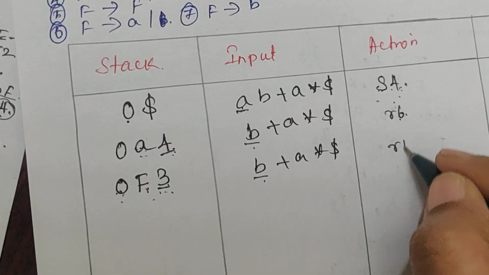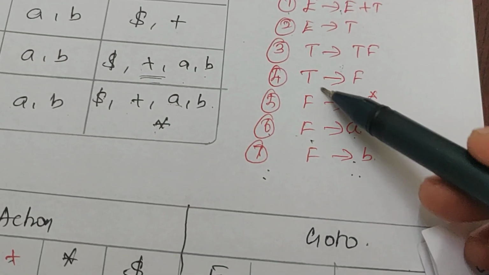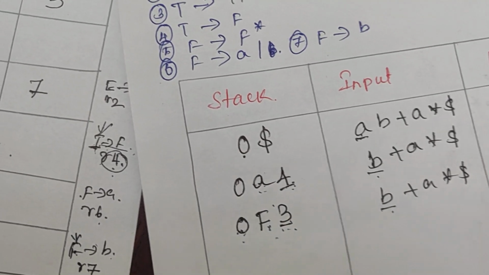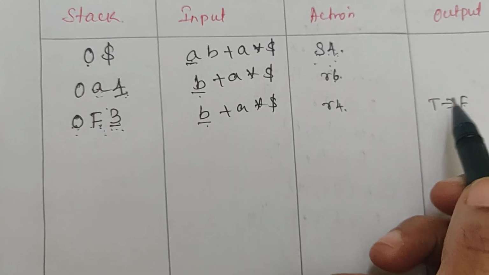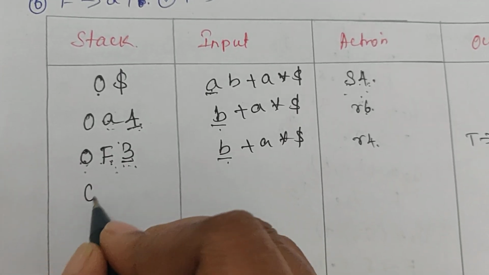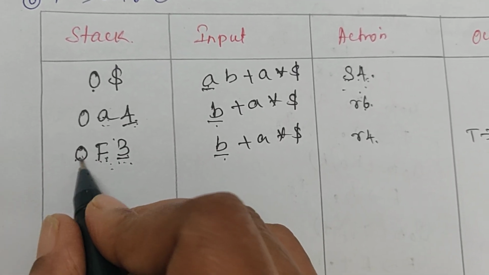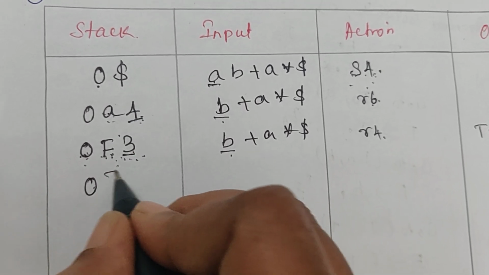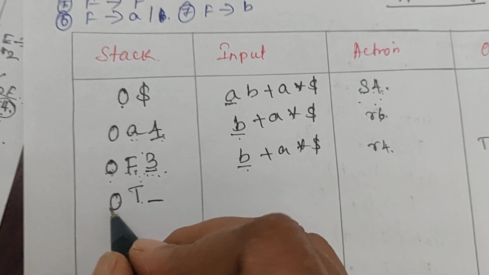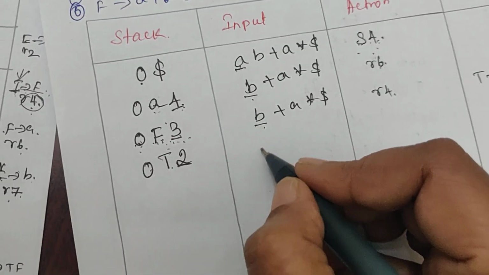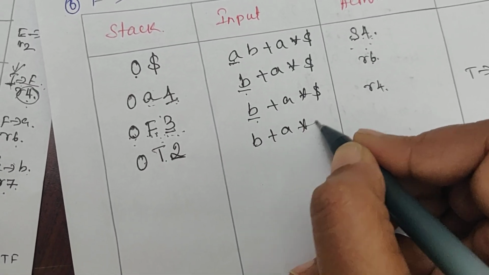So write R4. What is R4? What is the production for it? It is T tends to F. So this F has to be reduced to T. Now retain the same 0 over here. Left hand side you can retain, right hand side it will vanish. So F will be reduced to T. Now I have to give a number over here, right? On I0, what is for T? It is 2, and write that over here and retain this A, everything here.